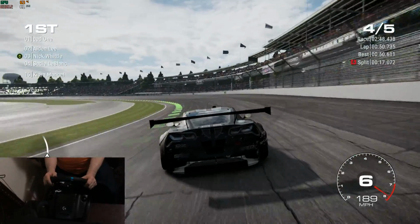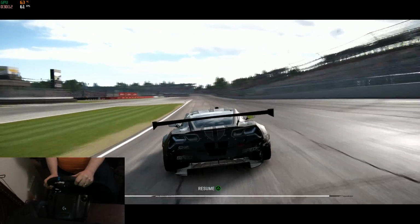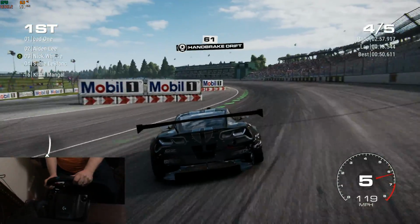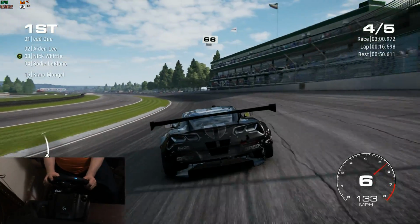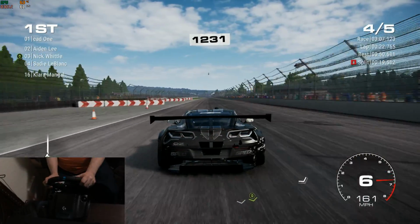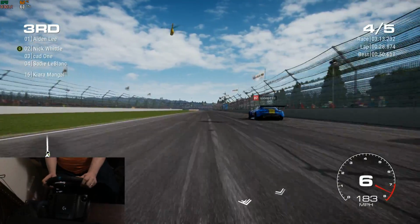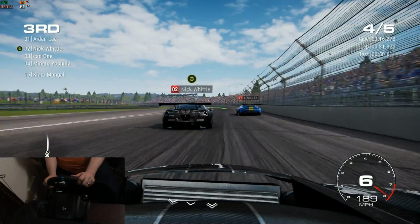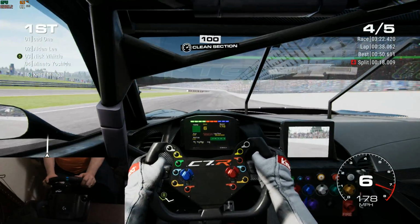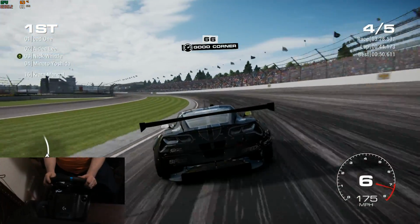One of these times I'll figure out how to change the view and try to go inside. Oh, wrong button. Wrong button. No. Oh, that's the e-brake. I don't want that. I don't know what that is. R button. There we go. Alright. So that's your different cockpits. You can change if you want. On the wheel, that was my R2 button.